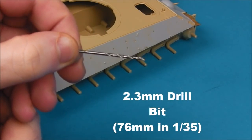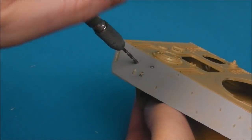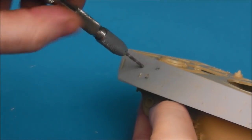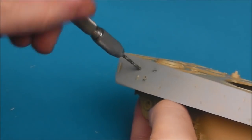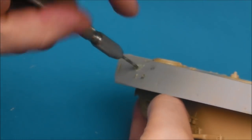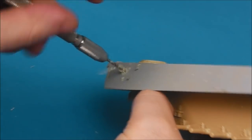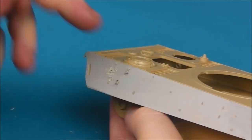So we're going to use our 2.3mm drill bit, which is the equivalent of a 76mm impact or a 3-inch impact. They're the same bore with the 76 and the 3-inch anti-tank guns or GMC gun. So as I was saying, there's no photograph showing the 3 hits that knocked out 126.